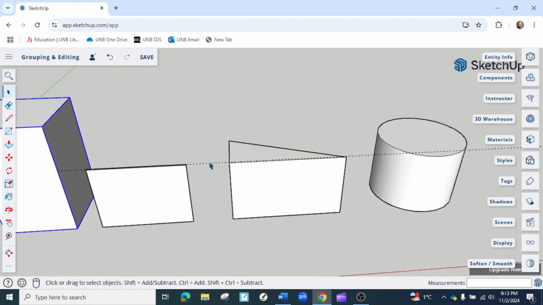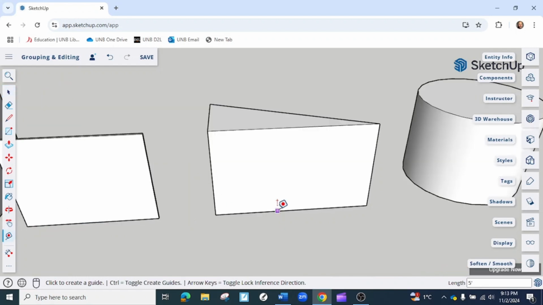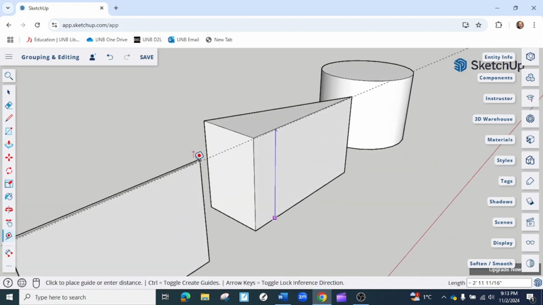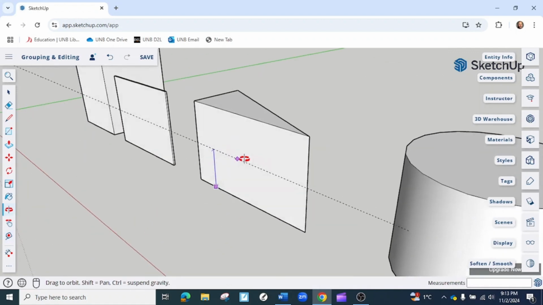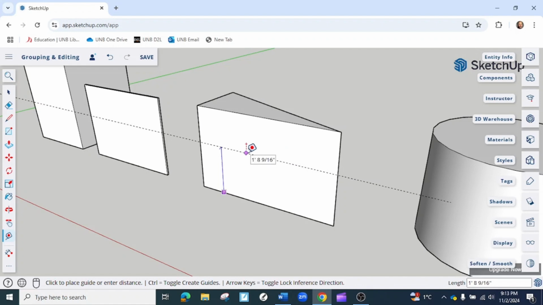So how can you do that? Well, first let's click this guide and delete it. We don't need that there anymore. Let's come up from the bottom of this shape with our tape measure. We're going to make a guide. So click, release. Make sure you're coming up, not out this way in the green dimension, right? So you don't want to be setting your thing in the green dimension. We want to be coming up in the blue, and we want to come up, oh shoot, sorry, I can't remember what I said. Let's go with 5 inches because I can't remember.